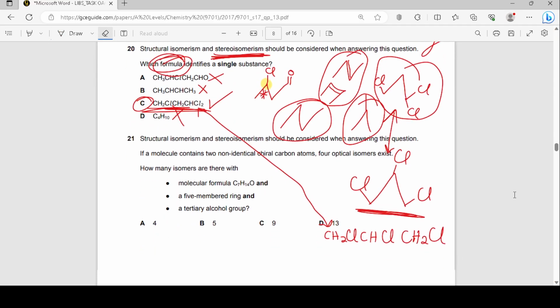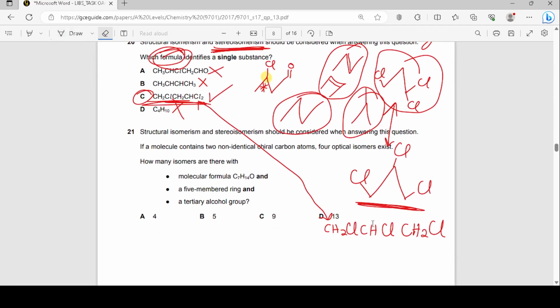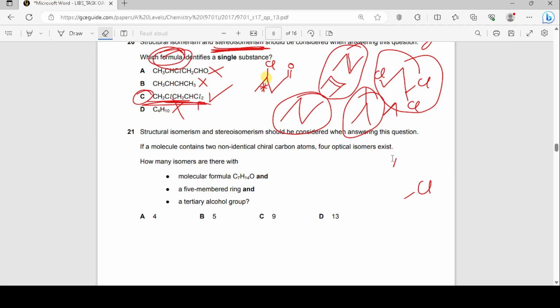I hope my confusions didn't confuse you all, but basically the answer is going to be C, and I hope all of that makes sense. I was confused for quite some time, and I don't know why actually. I suppose it's very important to read questions carefully. Anyways, let's go to the next question.